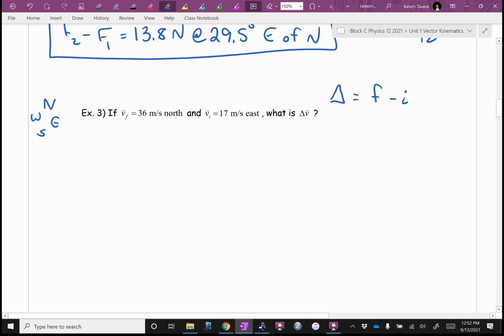You might want to add that to your blue formula sheet on the front page somewhere near the top. The change in anything is final minus initial. Did you say minus, Mr. Duick? This could be, if they're vectors, a subtraction question. Now, if they're scalars, you just go final minus initial, no problem. But if they're vectors, nuh-uh, you better do some vector math.